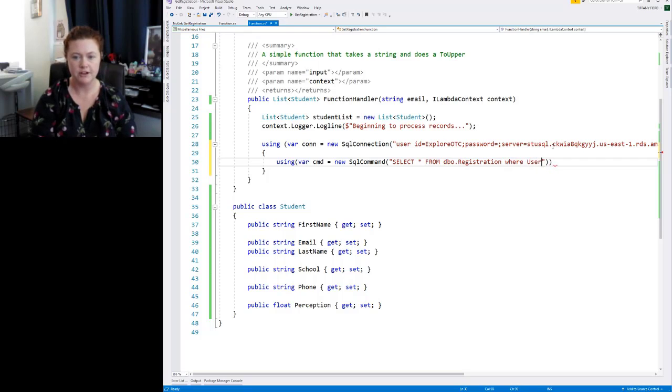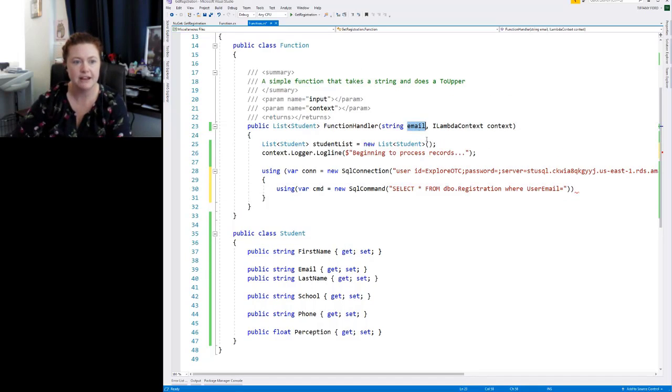Where our user email equals, and here's where things have to get tricky. So we're bringing in that email as a string. When Lambda passes it over to SQL, it's going to have to be in quotes. So we're going to have to encapsulate it here: single quote, double quote, concatenate in the email, concatenate in double quote, single quote, double quote.